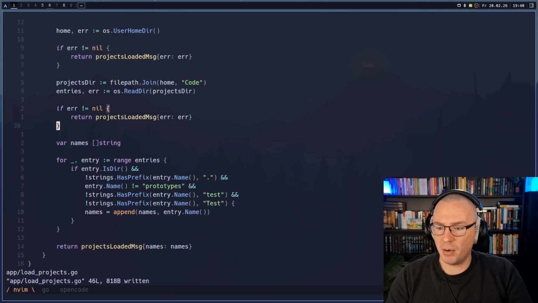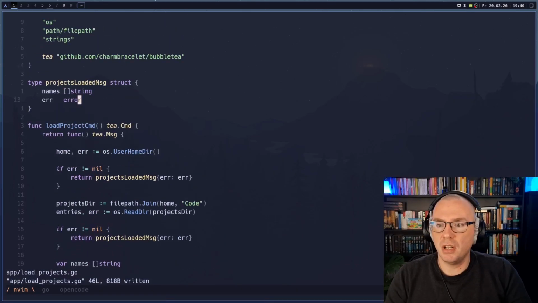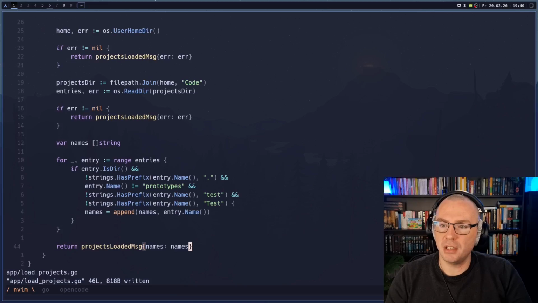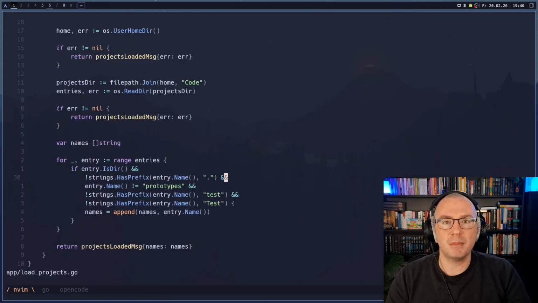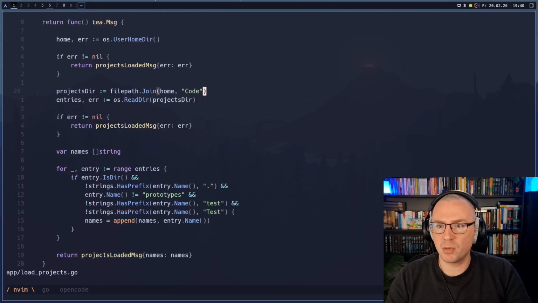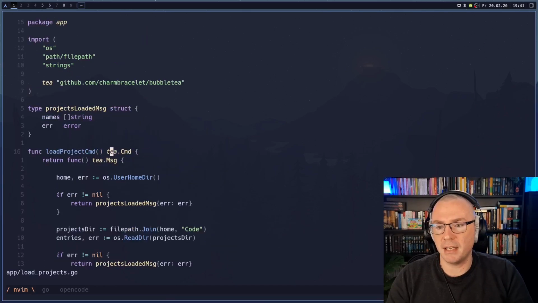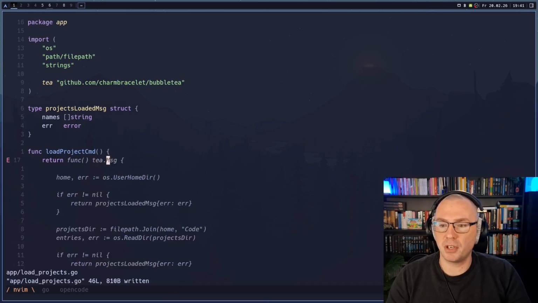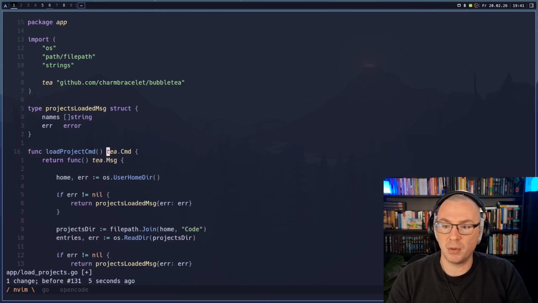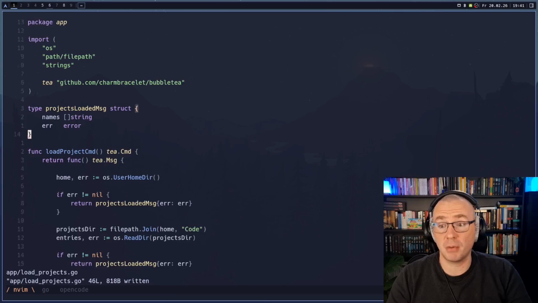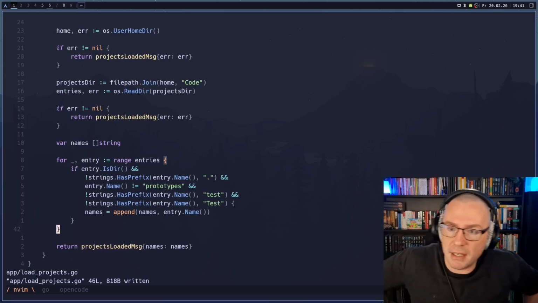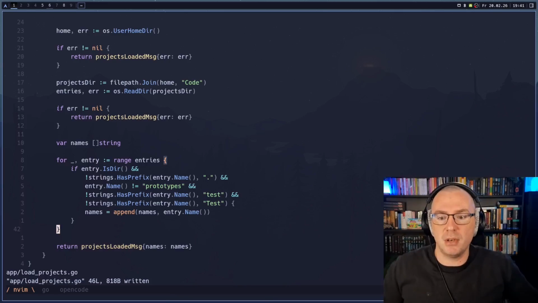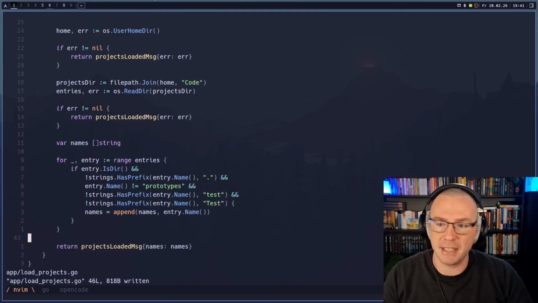Now we have our load projects, which is loaded on initial load, and it lists the folder names that we actually want. This was quite fun. You do something like this. This is already an error because it returns something and we didn't define what it returns. So this is a very, very strict language. But this is also nice because I have to think constantly about types and constantly about what it returns, what it takes in, what the shape of the data is. So it's actually a very nice thing.